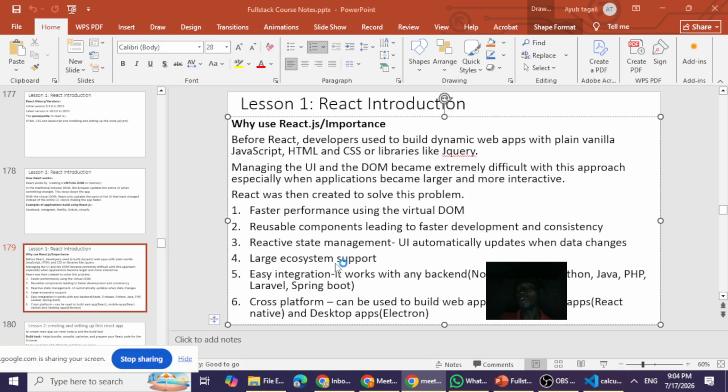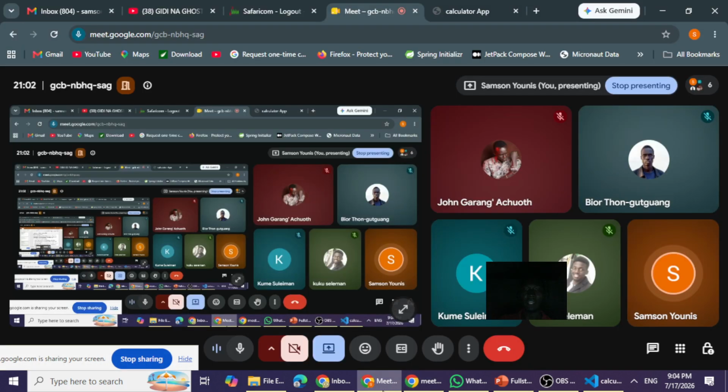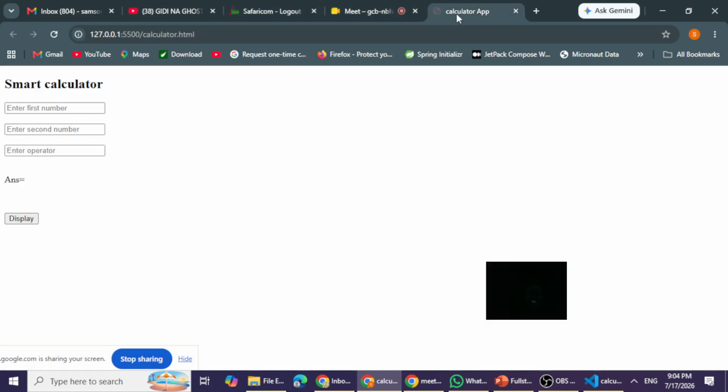React has the concept of reactive state management. State management is simply how React can manage data within the application. When a user enters data, for example, they come to our application like this, they enter some data here and then they refresh the page. Does the data stay or does it disappear? How do you manage that state of data even when the user refreshes or the internet disappears?